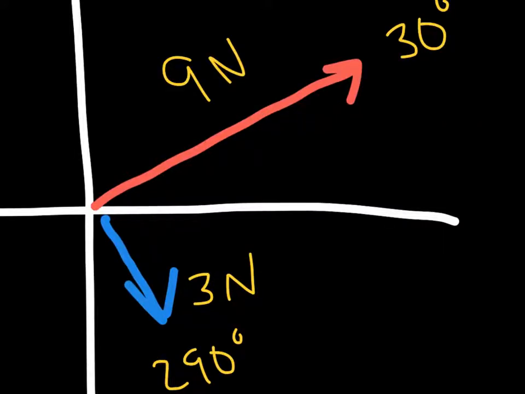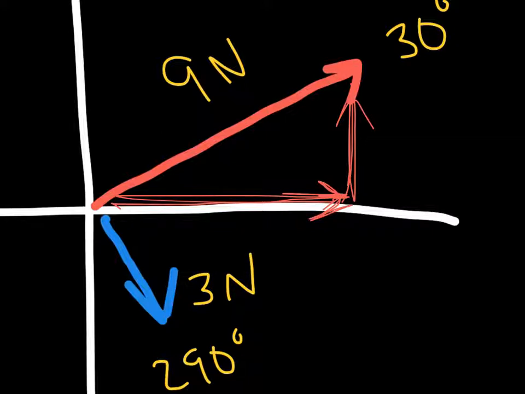A second ago, we took these components and we just added them visually, just head to tail. We moved this vector over here and we added them. Now you could do that with a protractor and with a ruler and get the answer. But more traditionally in class, we've been using SOHCAHTOA to add the vectors together. They should come out exactly the same, so don't forget what we just did. But let's break this down into its component parts. We have a y component here, and we have an x component over here.